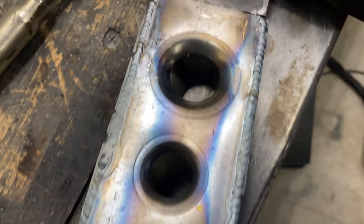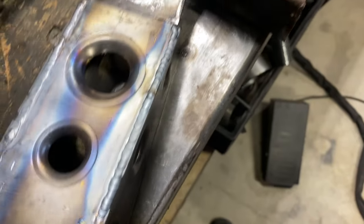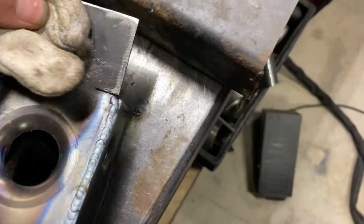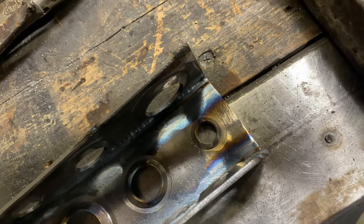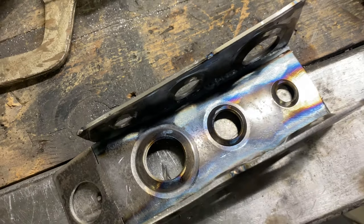Alright, it's not my best welds, but it'll definitely do. I may let this cool a little bit and weld. See if I can flip this over without burning myself. I may come around the corners, like in the backs. And in the front, just come around the corner just a little bit. I'm gonna let those cool down for a second and then maybe burn in those front corners and then we'll push them up in the car.